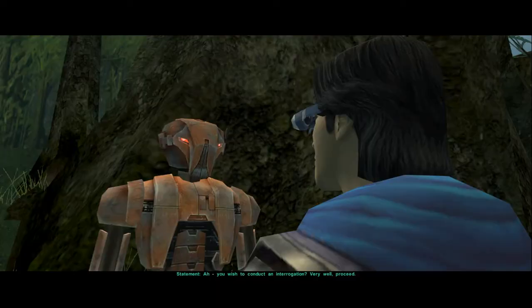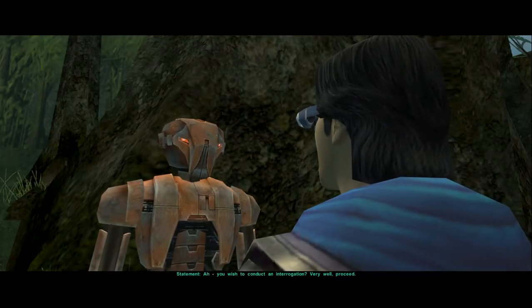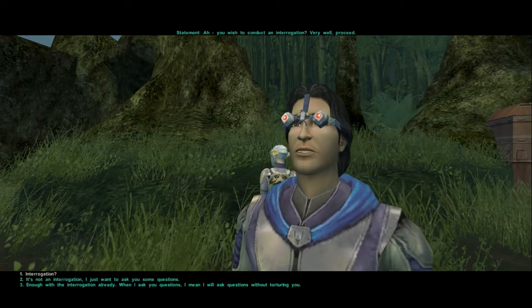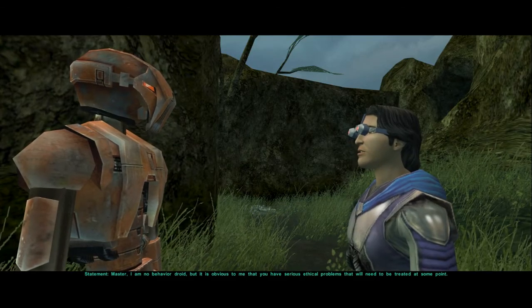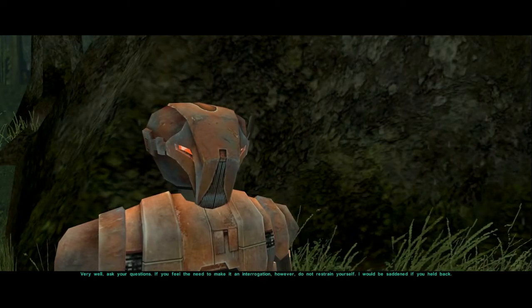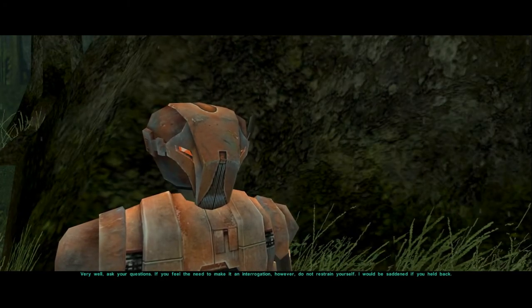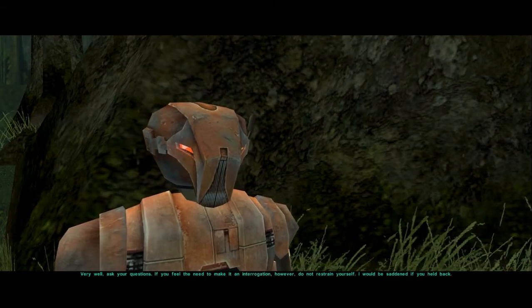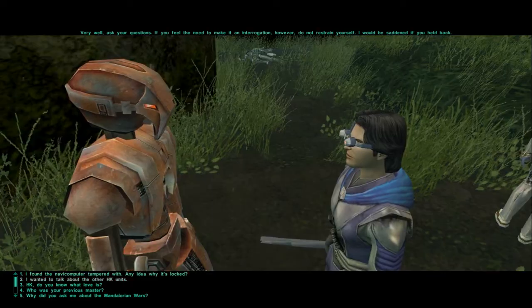Yeah, some questions. Statement. You wish to conduct an interrogation? Very well. Proceed. Haven't we gone down this route before? Enough with the interrogation already. When I ask you questions, I will ask them without torturing you. Statement. Master, I am no behavior droid, but it is obvious to me that you have serious ethical problems that will need to be treated at some point. Very well. Ask your questions. If you feel the need to make it an interrogation, however, do not restrain yourself. I would be saddened if you held back.